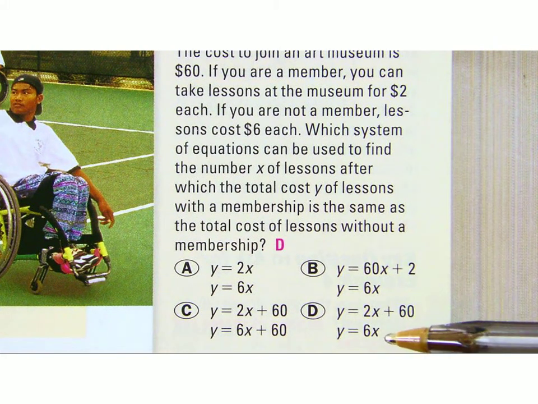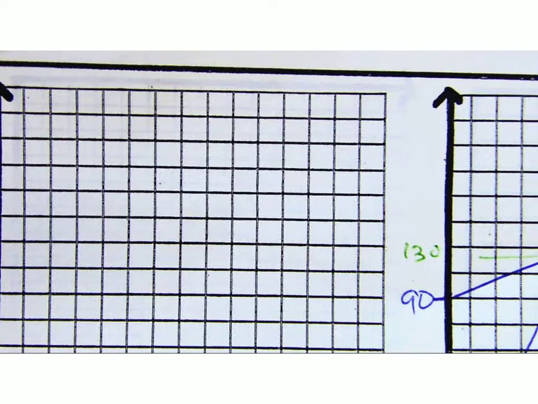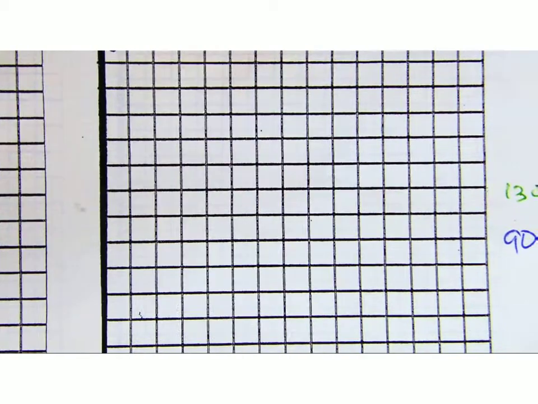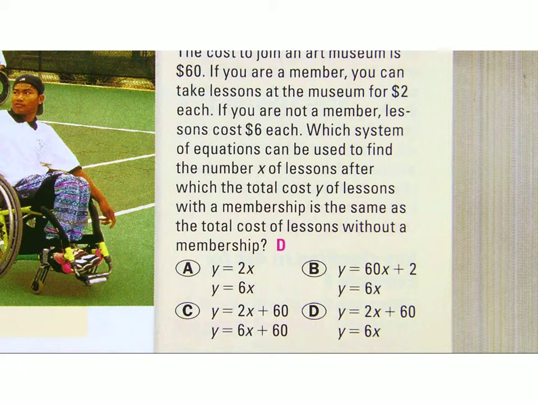So if this was a question, would you be able to find that system? And then would you even be able to solve it if you needed to using a graph? Yes. And if you even had a graph just to kind of estimate, could you then use the algebraic solution to check and see if your estimate was right? You see where this is going? Very good. Okay, that is word problem number 1.